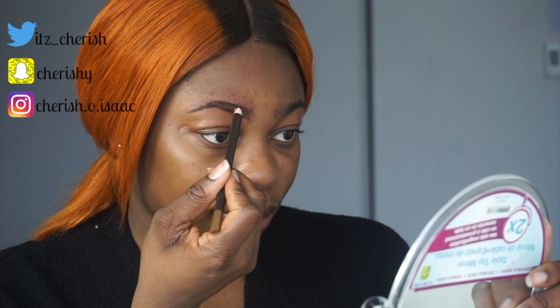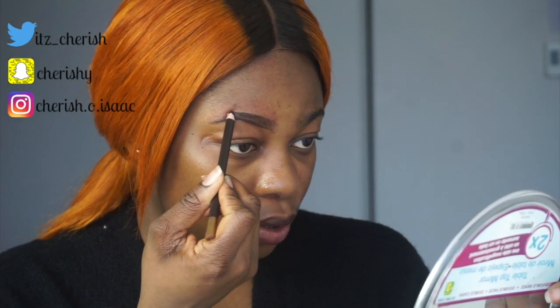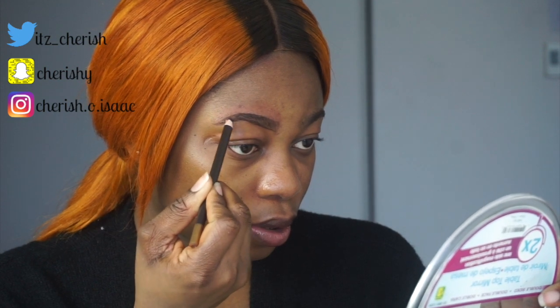Slowly coming together. You do not want to overline your eyebrows. Like if your eyebrows stop here, you don't line it further away, because sometimes it looks cute, but people that do know you will tell that something is just off about your face. You might do that and it works for you, but people that have seen your natural face, it will just look so off.